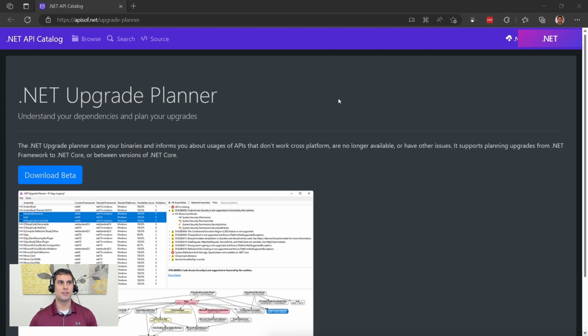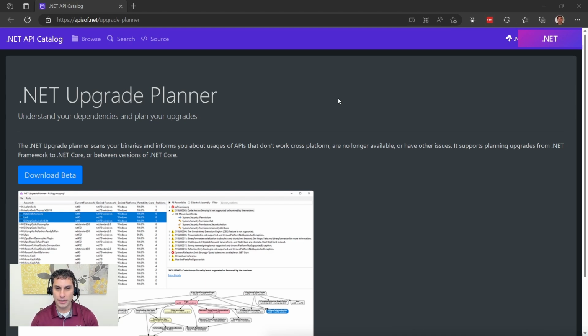But the .NET team is still figuring out what the whole tooling story is going to look like for analysis of this sort. And so .NET Upgrade Planner is one of the experiments that I think really captures some of the features we're going for here. So as time goes on, it may be that this tool evolves. It may be that we take this same feature set, put it someplace else. So understand that this tool specifically is still very much just an experiment, but it does showcase the direction we're going with binary analysis, and it is already very useful, which is the reason that I'm showing it off.